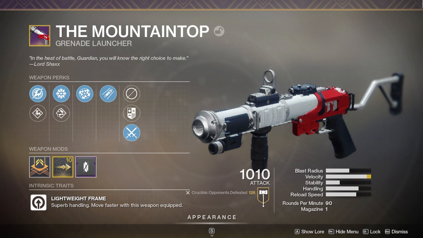Hello guys, this is Game Over, and in this video I am going to tell you how you can unlock the mountaintop grenade launcher within 24 hours. What makes this weapon unique is its perk, micro missile, which makes its grenade travel in a straight line and with very high velocity.